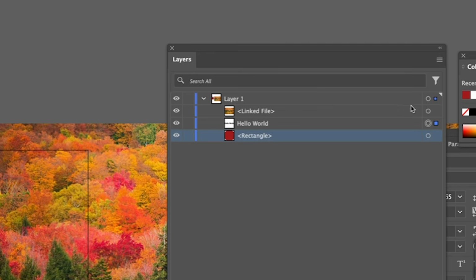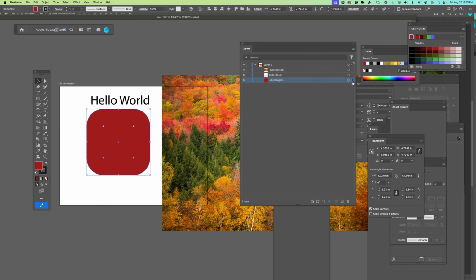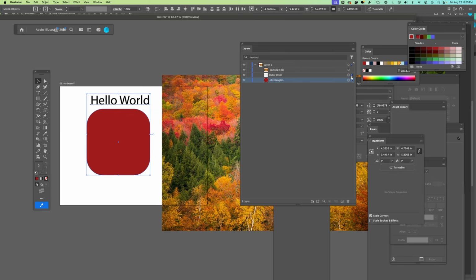Okay, so you can see now I'm activating it. Vice versa, if I select it here, you can see it's targeted and it even gives me a little colored square to show me that that's what I have active. If I click and drag over more than one item, you can see I have 2 active, but they're not both highlighted here. You just tell over there. So that's some of the differences.